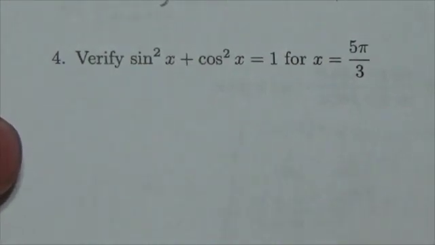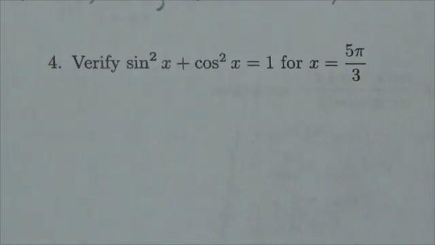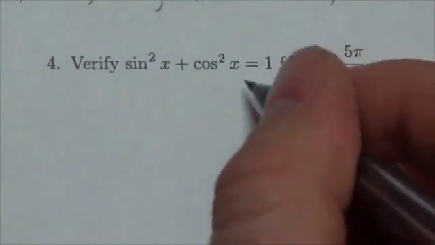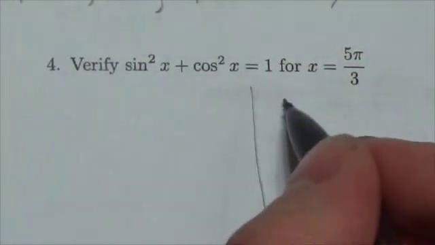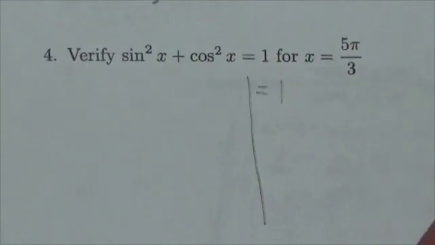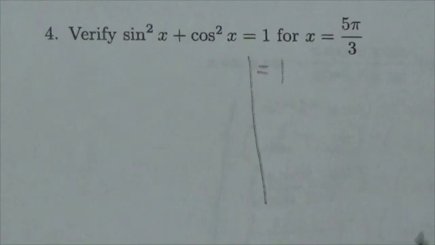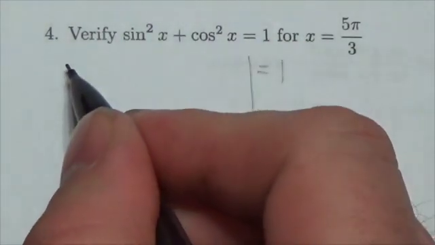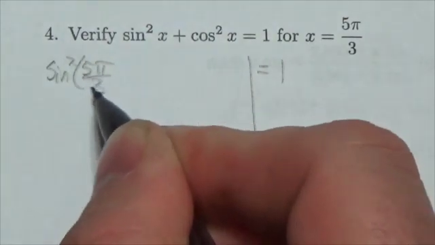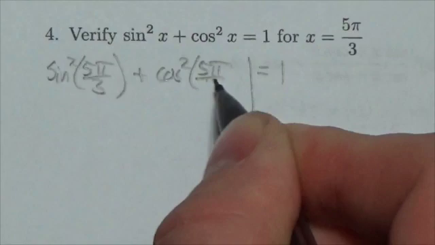Now, there are a few ways to do this, but what we really want you to do is plug that value in and evaluate and show that it does equal 1 on the right-hand side. I know that we can plug this into the calculator and get that to work out, but that's really not the spirit of this question. So, we want this to be the sine squared of 5π over 3 plus the cosine squared of 5π over 3.